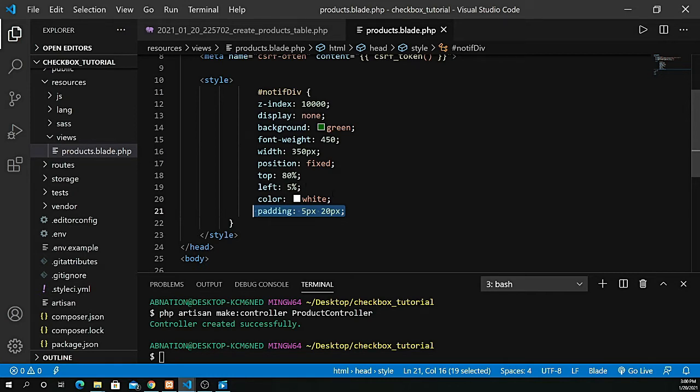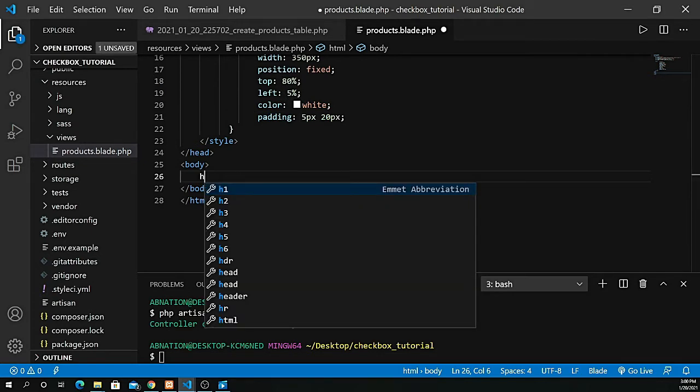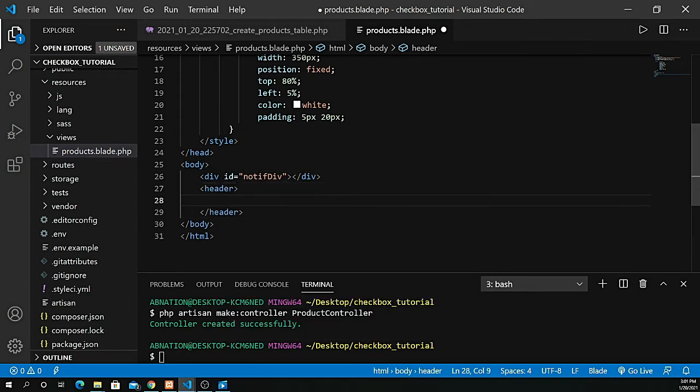It's very much similar to the toaster that you see most often, but this is something we have created on our own. Next we have our header. Before I jump directly to it, I want to create a very basic HTML here. Inside my body, I first need to define my notification div so that I can show the message on my screen. So I define the notification div here. Let's define the header with an h1 and give it the name Product List. So we have to show some products based on the product listing. We can check each individual product, and then we can add it there.